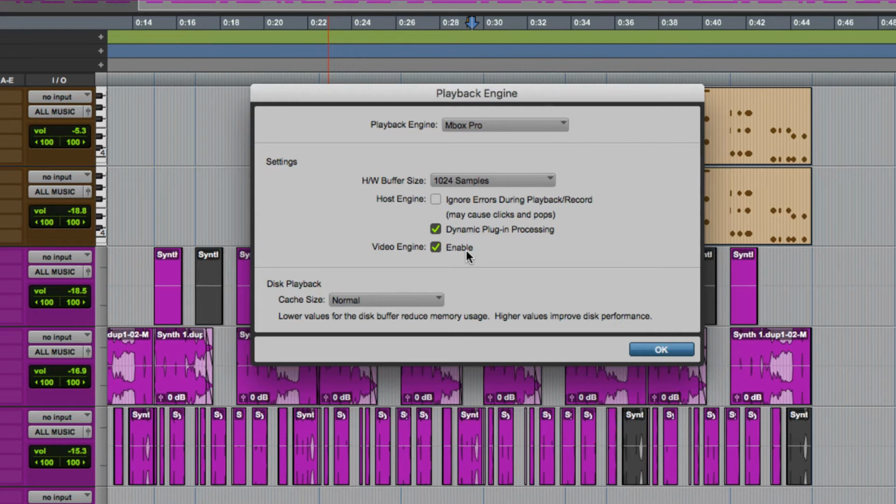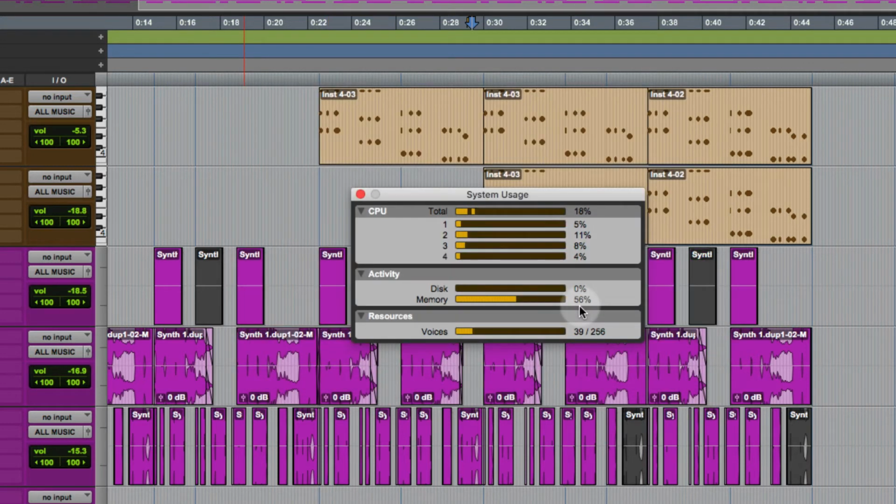From Pro Tools 12 onward, the video engine is switched on by default. And that uses 3 gigabytes of memory straight away. So 3 gigabytes of your physical RAM is being used just to enable this video engine. If you're just creating music and there's no video requirement whatsoever, you don't need this enabled, so switch it off. And let's see what sort of impact that has on the RAM, physical RAM usage.